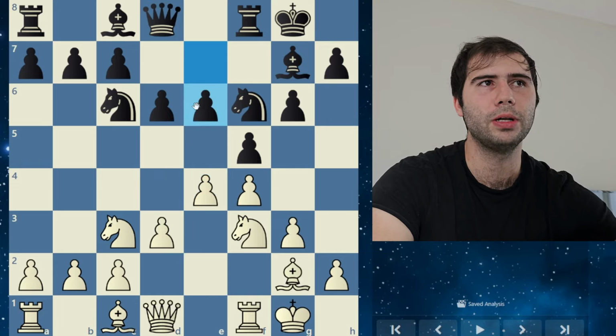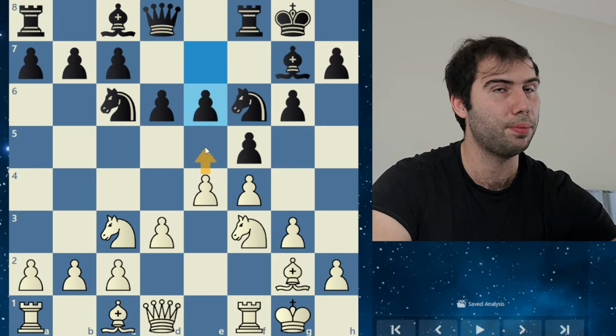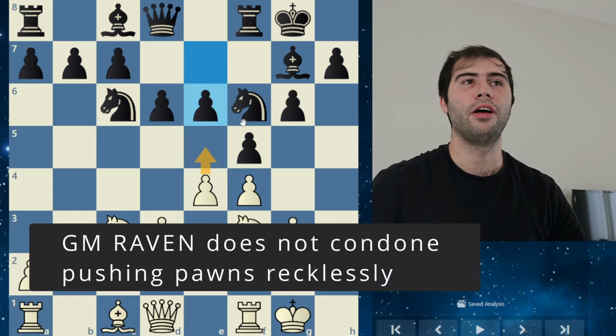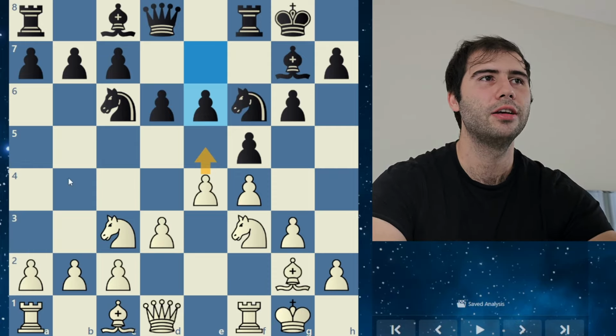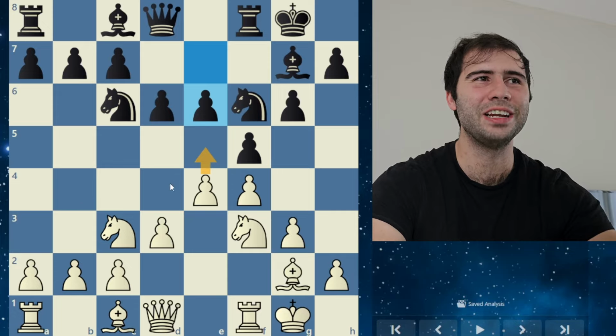I do want to briefly talk about e6, though. e6 is interesting. Again, due to that same trick, you cannot play e5. Don't play e5. I don't want to get any emails from any people saying, oh, I played e5 and I lost the game. Thanks a lot, Raven. I don't want that, okay? Listen to my advice here. Don't play e5 if they can hit you with queen d4 check.